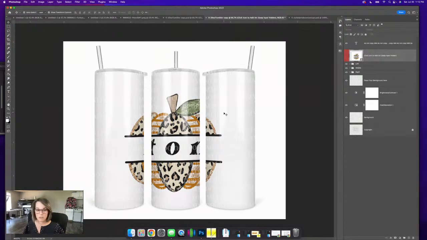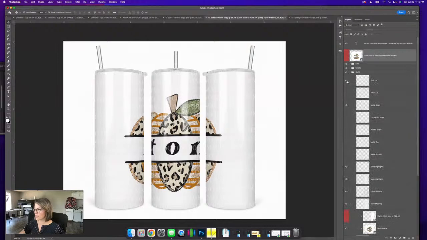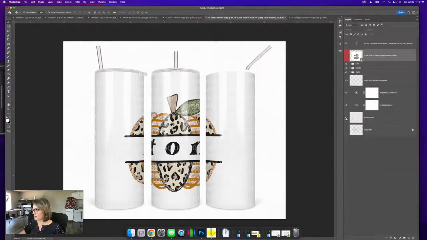So these are called smart objects and styled product mock-ups online on Etsy. She sells a ton of them. She keeps up with the fads, and she's just really great. And then you can even come in here and play with a lot of things. So she's got different lids, so different straws. So you really could make it as realistic as what you're selling as possible. And then you can add your own background if you wanted to.